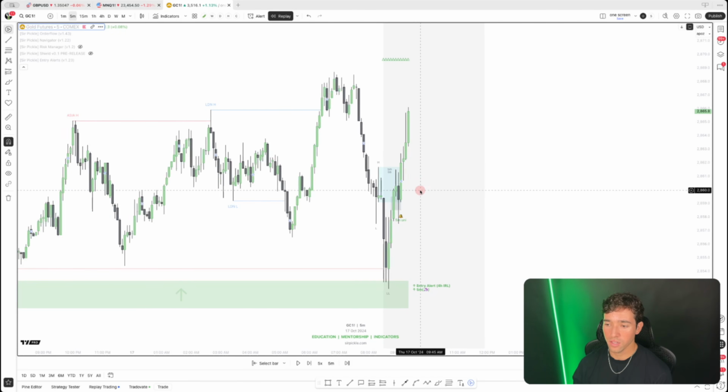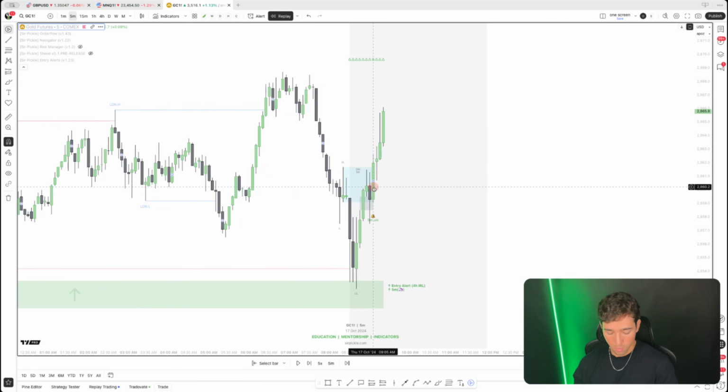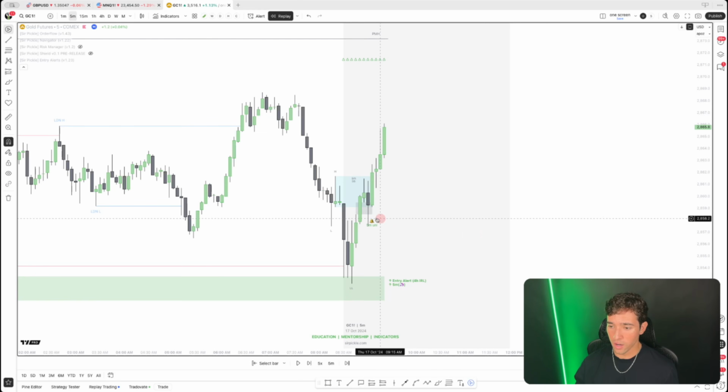And right there, you get your 5-minute breaker block. Remember, it's a low, high, lower low, higher high with a fair value gap overlapping. See how it doesn't have to be perfectly inside of it? You just need a portion of it. It's totally fine if part of it is outside of the breaker. You just need some part of that fair value gap to be overlapping with the breaker. So right here, this bell is signaling to you that you've been sent your alert.